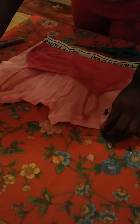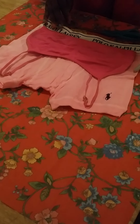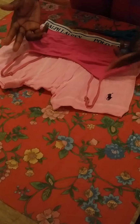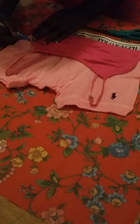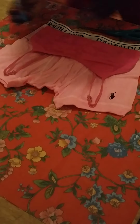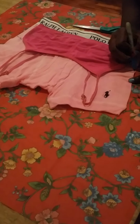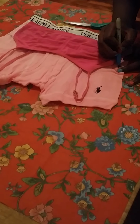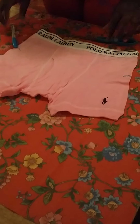Now you are just gonna put the bra nice and straight. You're gonna take your marker and draw a line right under the underarm part so you can actually have a nice curve. So, okay. We don't need the bra anymore.